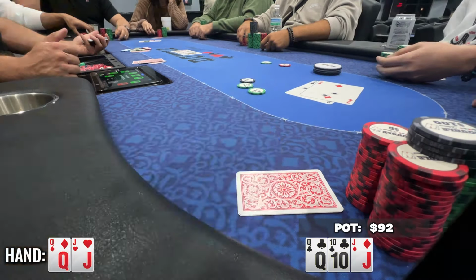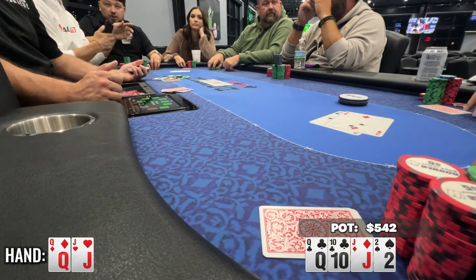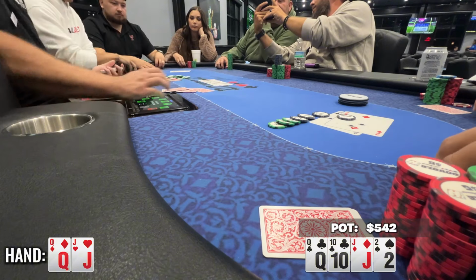So we need to fade pretty much every single card in the deck on this turn. And we do. It's the biggest brick of all the bricks. It's the deuce of spades. And now it's time to size up. I bet 475 bucks, almost the size of the pot, hoping either one of them will jam or they'll both just fold. So I can take down the pot here.